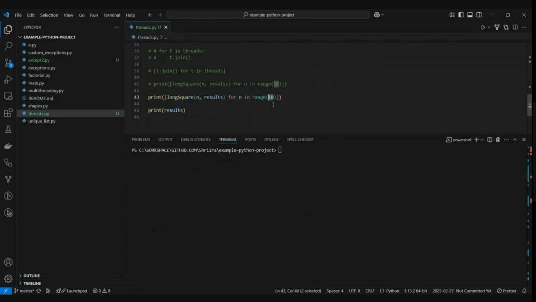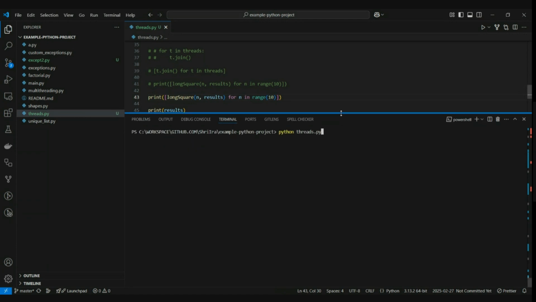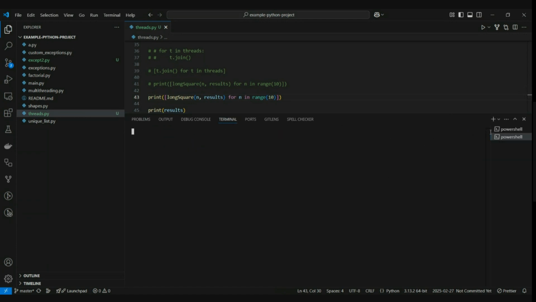I'll just use the same code, and thread start with 5. So this is not using threads. I can do this in multiple processes also. Parallel execution I can do.